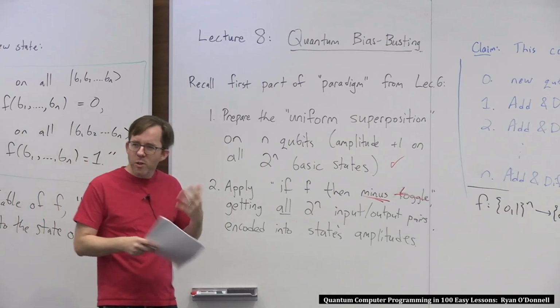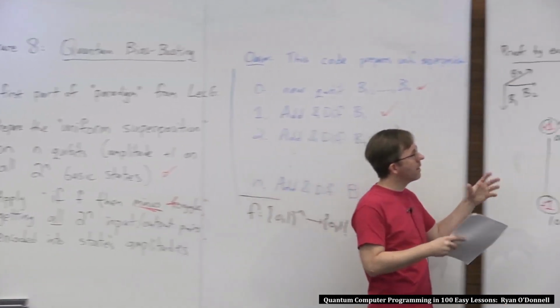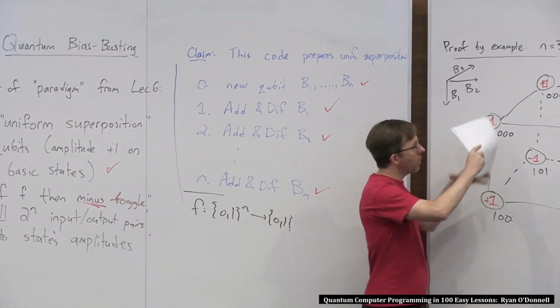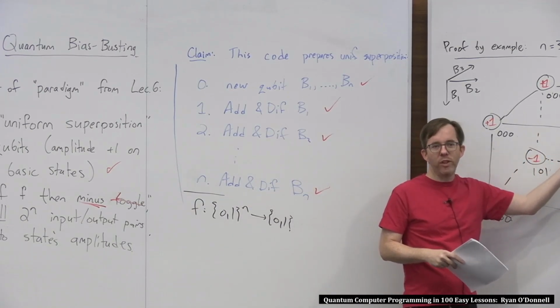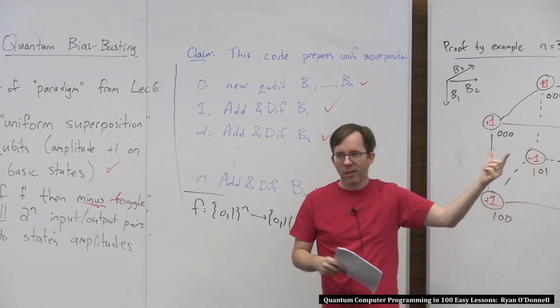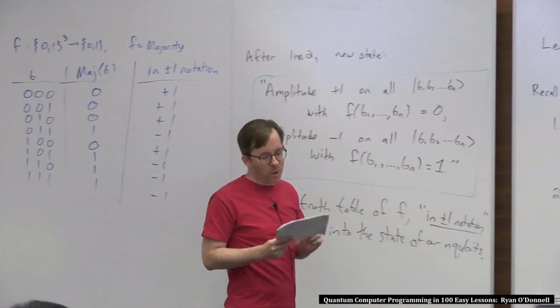That sounds weird, although that is what happens in mystery toggles, right? We get into some funny state, and we do some things, and then somehow almost all the amplitudes cancel, and you're left with all the amplitude on the one string which reveals what was inside mystery toggles. So that's what maybe you could hope to happen.